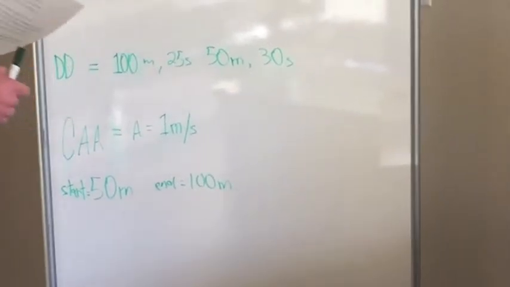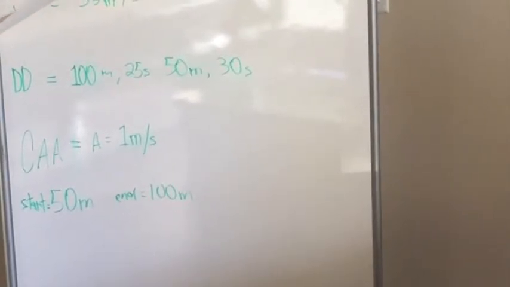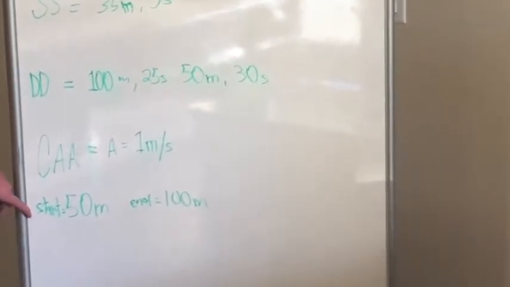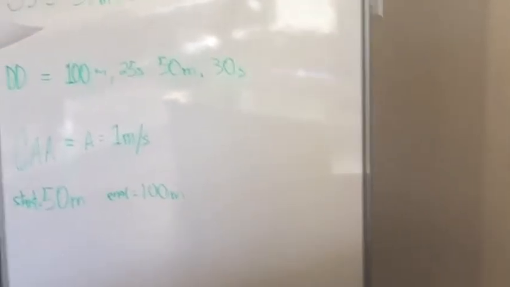Let's try another problem. Constantly accelerating Ari was constantly accelerating at 1 meter per second squared. Ari started at 50 meters per second and ended at 100 meters per second. What's his average velocity? So I do 2 divided by 100 plus 50? No. You do 100 plus 50 divided by 2. I got 75 meters per second. Correct, Cole.